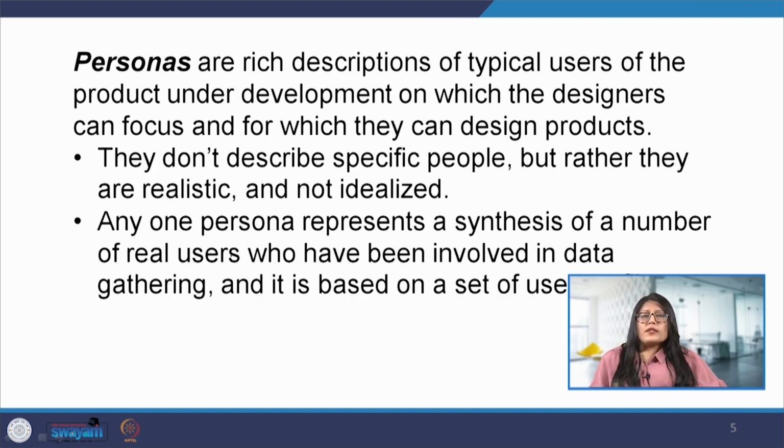Personas are rich descriptions of typical users of the product under development, on which the designers can focus and for which they can design products. Personas do not describe specific people, but rather they are realistic and not idealized. Any one persona represents a synthesis of a number of real users who have been involved in data gathering, and it is based on a set of user profiles.